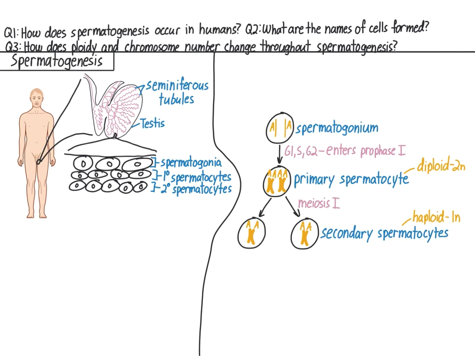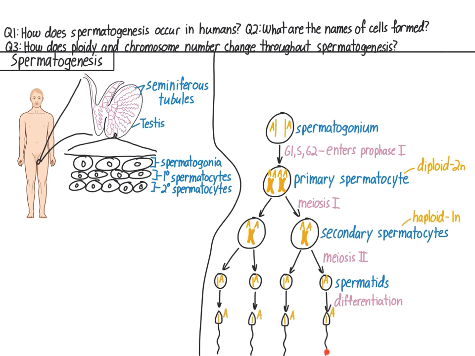Even though secondary spermatocytes have two copies of each gene, they're haploid, because this is considered to be only one chromosome. The secondary spermatocytes go through meiosis II, producing four haploid cells called spermatids. They then go through differentiation — a cell becoming a more specialized version of itself, often accompanied by changes to cell structure and function. In this case, the cells shrink and develop a tail to become sperm. Once fully matured, sperm are also known as spermatozoa. These four sperm, with one copy of each chromosome and one copy of each gene, are the products of one spermatogonium going through meiosis.